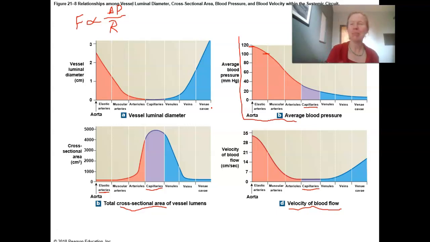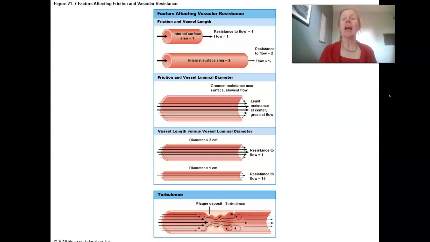Okay. Blood flow. We need the blood to flow from high pressure to low pressure. Okay. Resistance. So let's think about this value for a little bit, right? Because the pressure really has to do with the heart. And so if we have higher resistance, we're going to make the heart work harder to overcome it. So let's talk a little bit about resistance. And again, this is physics, but we're going to be okay.